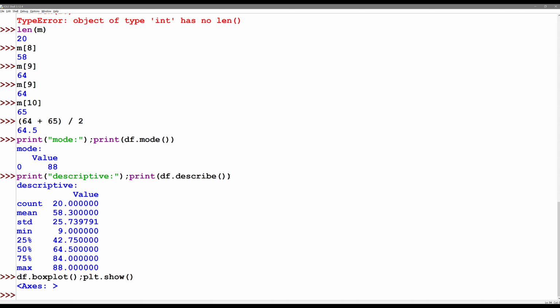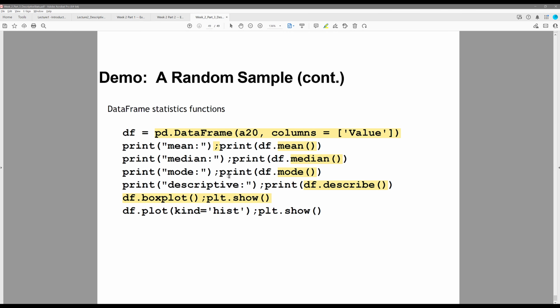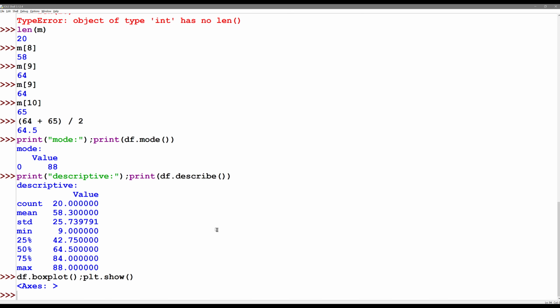And we can also do a histogram. Let's have a look at a histogram. So here we say df.plot, and one of the kinds of plots we can ask for is a histogram. df.plot, where kind is hist, and plt.show.